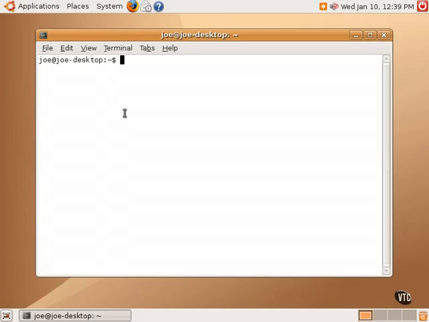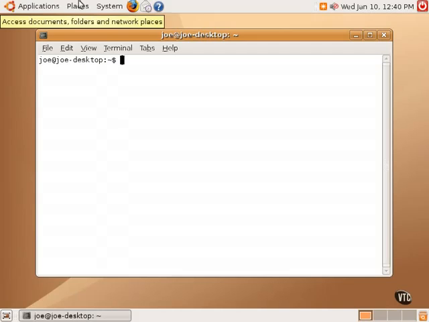Then after the colon is an indication of where we are in the Linux file system. Right now it's simply one character, the tilde character. The tilde is a shifted character to the left of the number 1 key on a US standard keyboard. It looks like a little squiggly line. That stands for home. That stands for Joe's home.